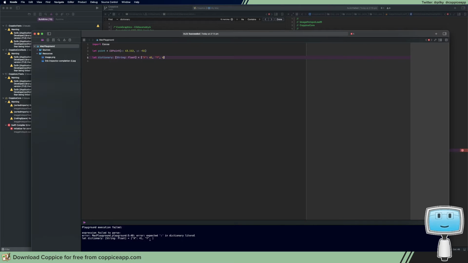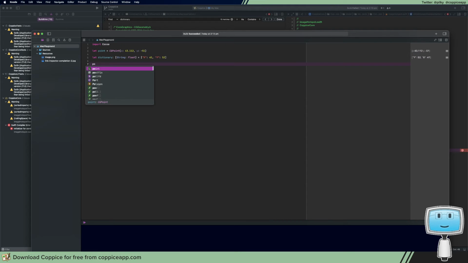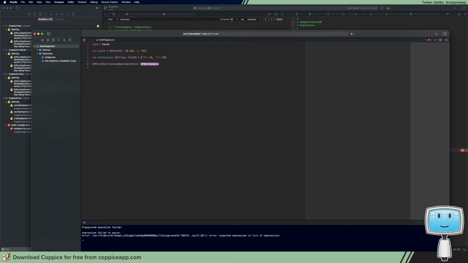So if I bring it over, correctly, then I do that by dictionary representation.